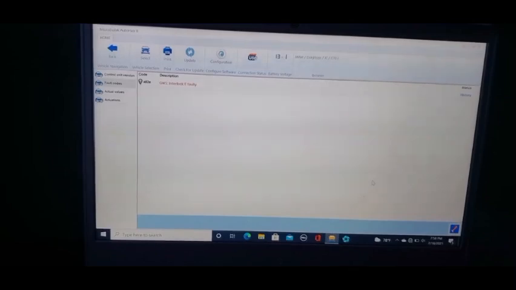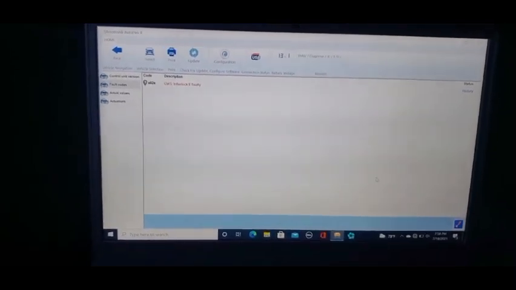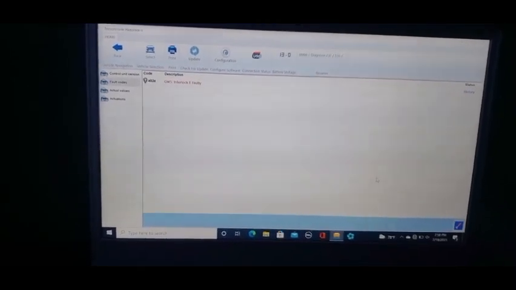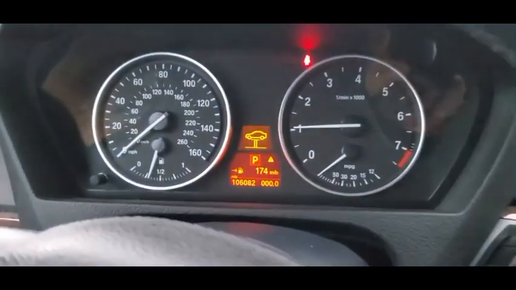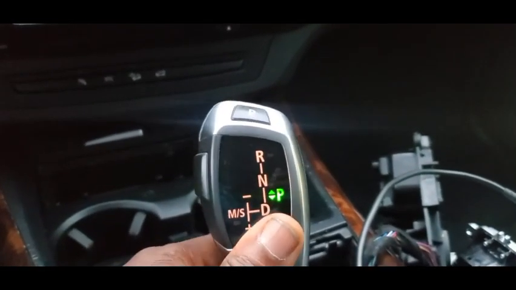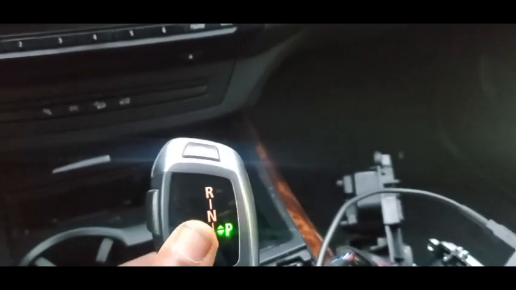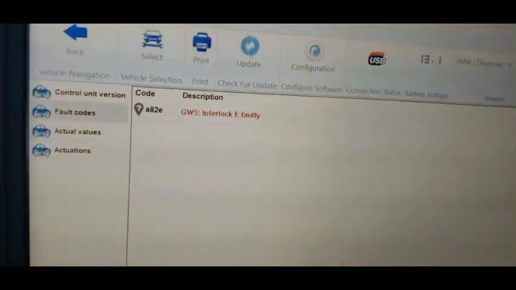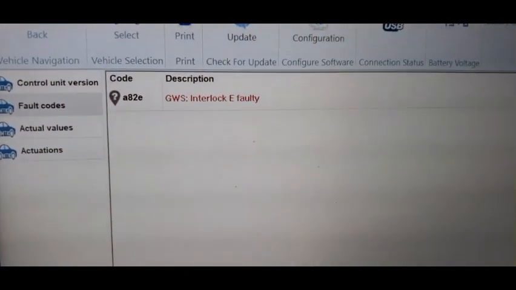No good. No good at all. So we are going to change. See? It's not working. So interlock, gear interlock faulty.